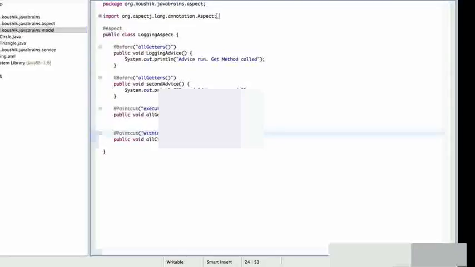So it's 0 or more. That's what the dot dot means. So this makes sure that your point cut is configured for all the classes in the package as well as in the sub packages. So I'll change this back to circle.